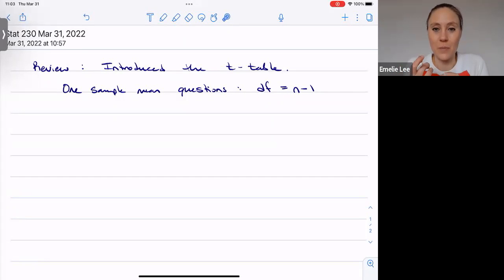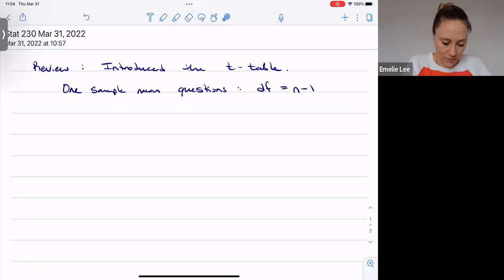But we also have to remember that as soon as we've calculated any t, there are different ways that we could calculate t's, much like we saw with z-scores. There were different ways that we could get a z. We could look at one sample proportion, or we could compare two sample proportions. So there were different ways to get to z, and there will be different ways to get to a t-test statistic. And each of those is going to have some degrees of freedom.